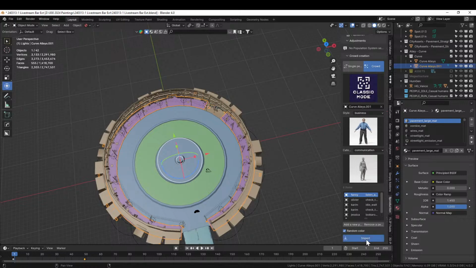And import and try it. See how many we get. Lots of people. Probably too many people, but let's bring them in first and see.